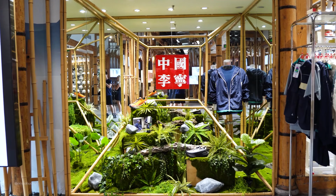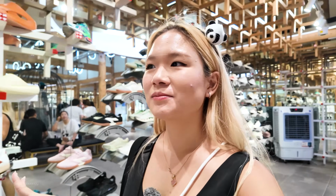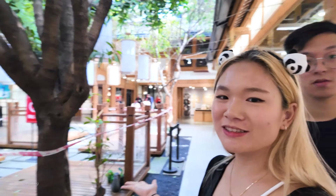I'm at this store called Linardo. I think this is like the Nike of China. Correct me if I'm wrong. But this store is the most aesthetic sports store that I've ever been to. Like, look, there's a tree inside and there's all these carvings and everything. This is so cool, right? This store is amazing. I think almost all the stores right here are amazing. The design is very wow. Yeah, and the prices are not that crazy. Like, it's all affordable. It's not like Gucci expensive or something. Yeah. Still good quality though.